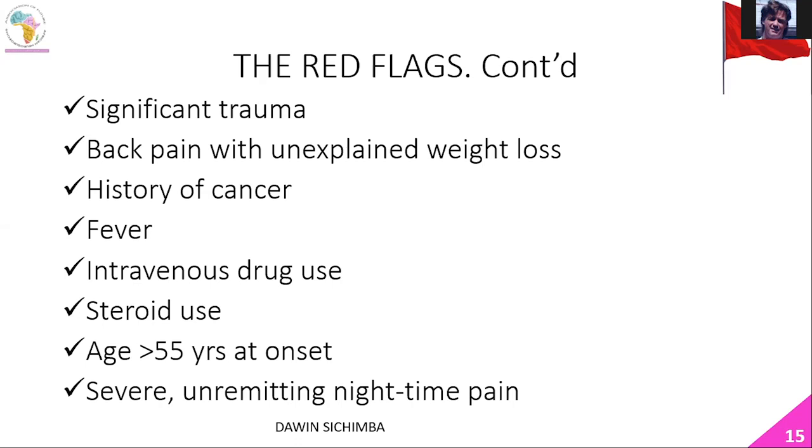Then we can also have history of cancer. So patients presenting with history of cancer can be considered also as a red flag. Then fever. This can be associated with many conditions, especially infectious diseases and malignant diseases. Then we also have intravenous drug use, steroid use. Then also age is another important red flag. If these develop at an age above 55, then that is a red flag on its own. Then we also have severe and unremitting nighttime pain. So if we have back pain which is severe and cannot be relieved at night, then it is a red flag for spinal disease.